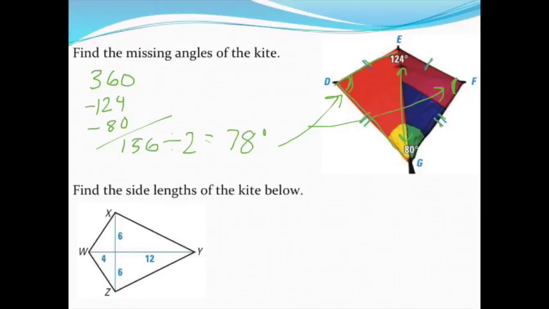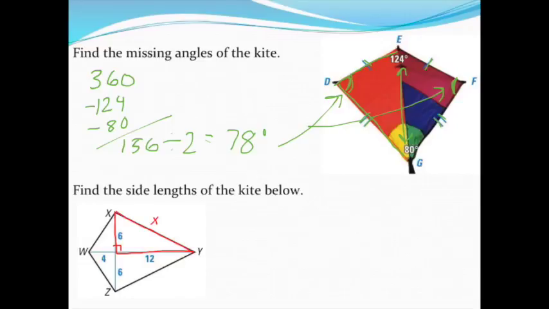And then last up, let's find the missing side lengths of the kite when all we know are the diagonal lengths. If you remember what we did with a rhombus, this problem will be very, very familiar to you. One property that we have for a kite involving diagonals is that diagonals are perpendicular to each other, meaning I've got a right angle formed, and what's going to be more useful for us is I have a right triangle that's formed.